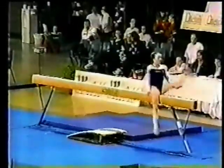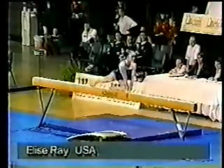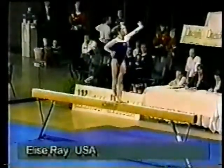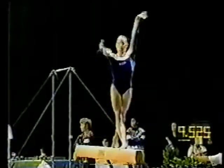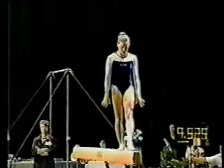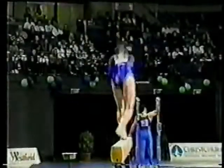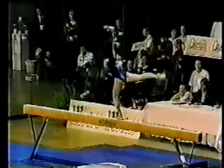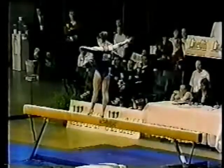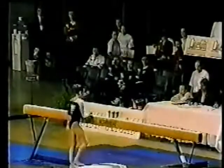Back to the beam with the final competitor from the United States, Elise Ray, another all-rounder. More than an all-arounder, Bernadine. She's the top all-arounder from the competition. So she's the one. It's a nice combination. She's the one that can knock the other competitors off the perch here. She's got the ability on beam. Oh, that's a disappointment.